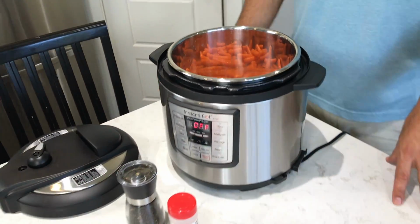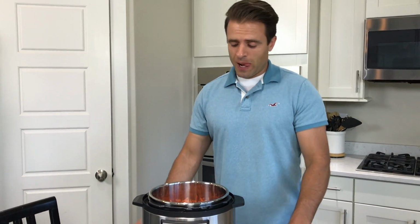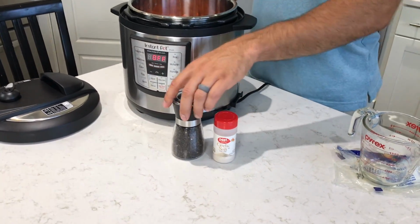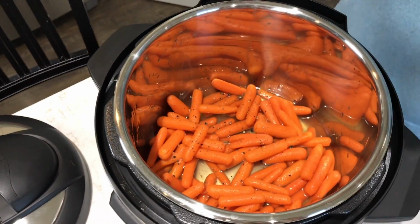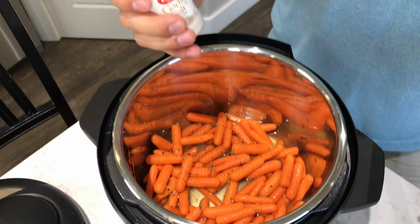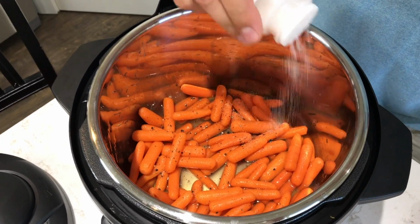You can also get some vegetable stock if you're looking for kind of a straight up vegetarian way to prepare this. Vegetable stock also adds a really great flavor to this. Okay, now let's keep it as easy as possible. Really, all that we ever do on this is some salt and pepper. So I'm just gonna grind up a little bit of some salt on the top, and then grind some pepper on the top, and then we're gonna put in a little bit of some garlic salt as well.